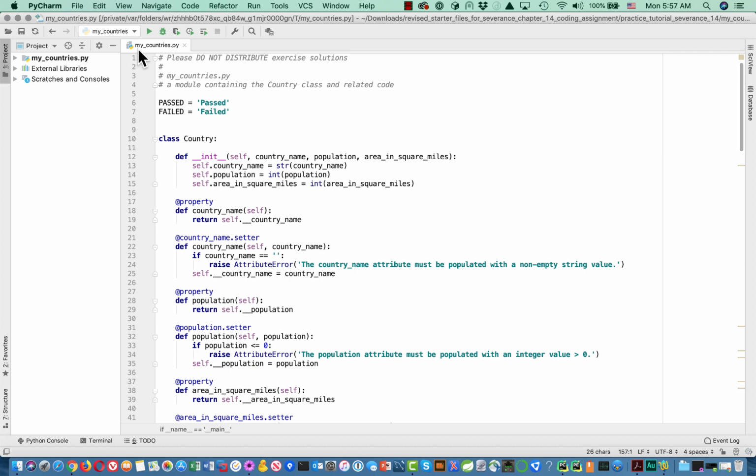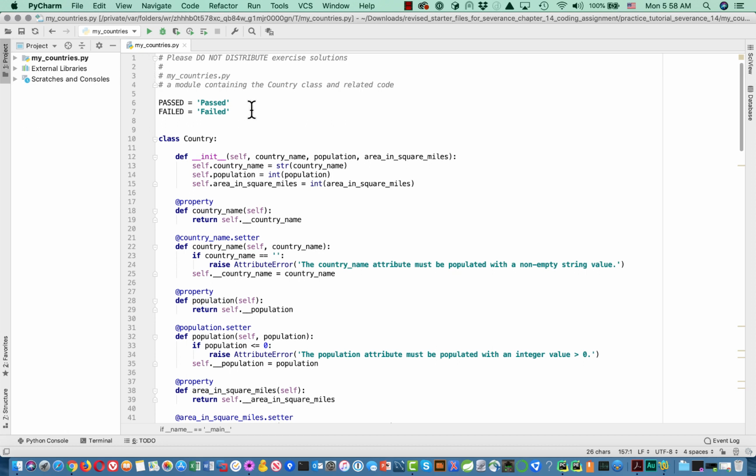And I usually call the ones that we create ourselves for exercises, I usually begin them with the word my, not because that's the only way to do it, but because it's our convention to know that these are modules that we created as part of our work.